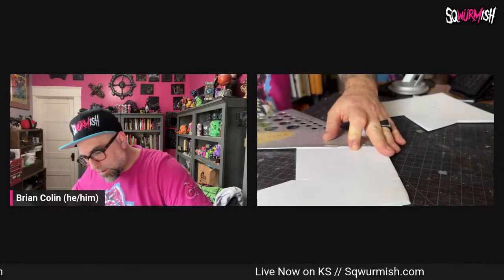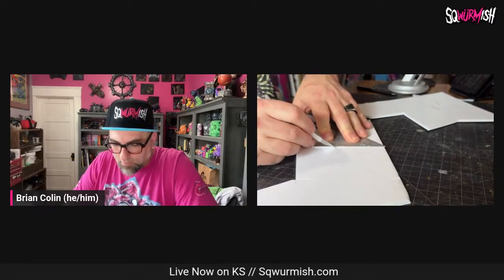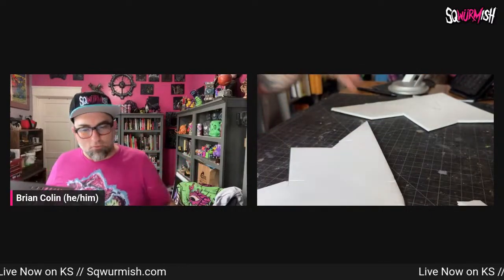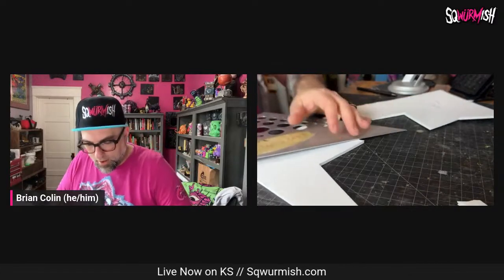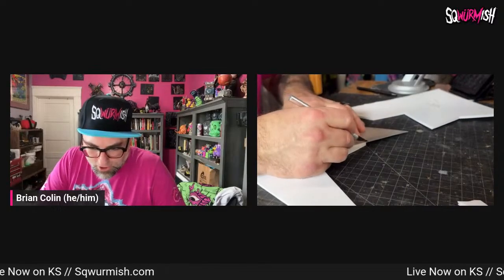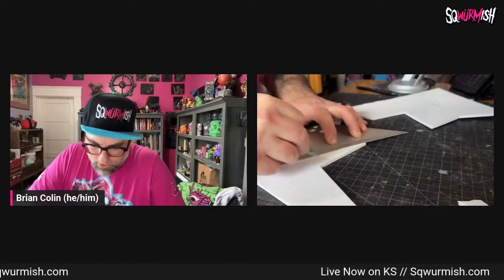And what I end up doing, if you don't stick around for later, once I get all the pieces glued together and the kind of foundation of what I want it to be, then I end up cutting up a whole bunch of strips of paper and paper macheing it so that it kind of covers everything up and gives it a fun texture that makes it a little more interesting to paint.